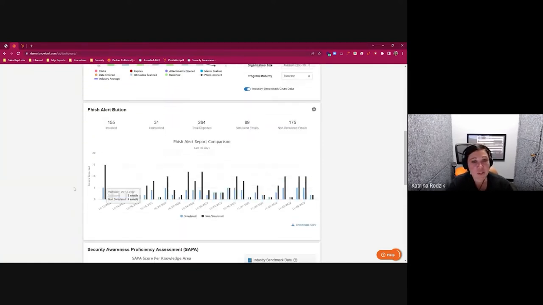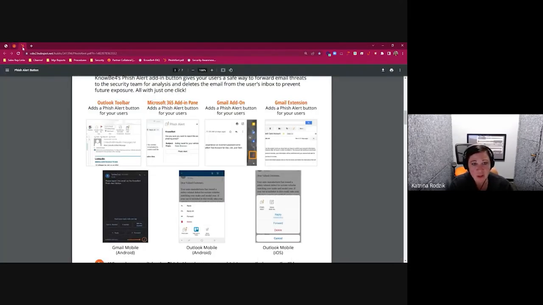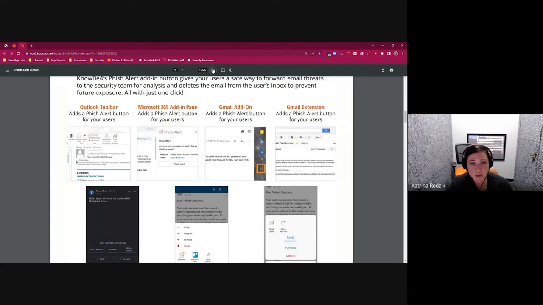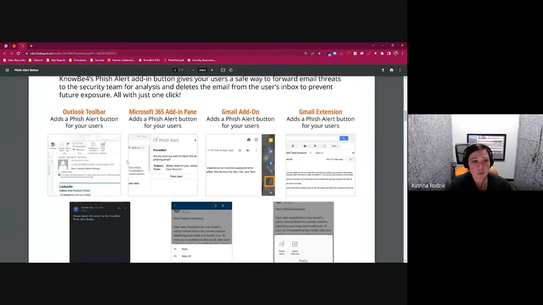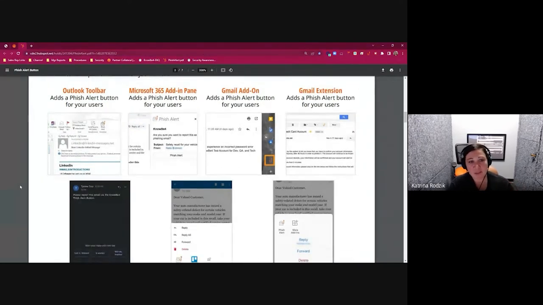And then also you can track the use of our Phish Alert button. So this is a great feature. Essentially, depending what email client you have, it's going to show up as an extension of the toolbar. Let me zoom in a little bit further here for you. But it's going to populate either as an envelope with a fish hook or a little orange fish hook. But we even have trainings in the platform, 2 to 3 minute training modules that educate the users to what this button is and why it's important to use it.